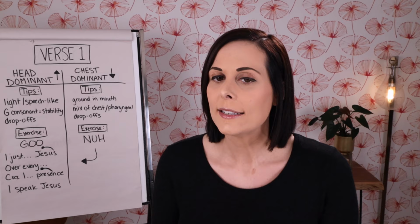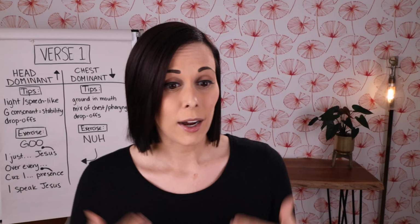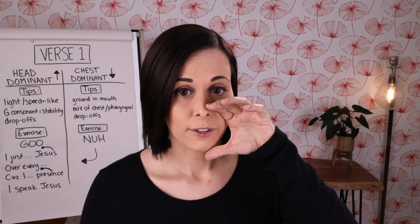Secondly, though, because this goes so low, even if you are chest dominant, which I am, it can easily start sounding dull and even bottoming out in our chest voice. So what we're gonna do with our Pathfinder exercise is actually aim to find a mix of chest and pharyngeal resonance so that we essentially lift the resonance into a little bit of a brighter sound. It makes it a lot easier to sing.